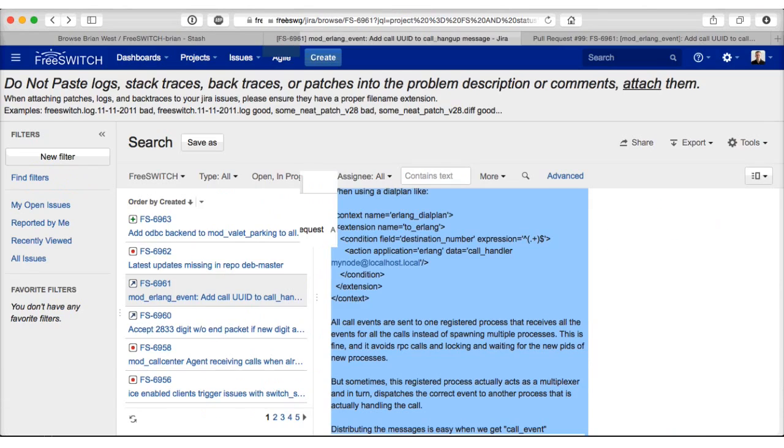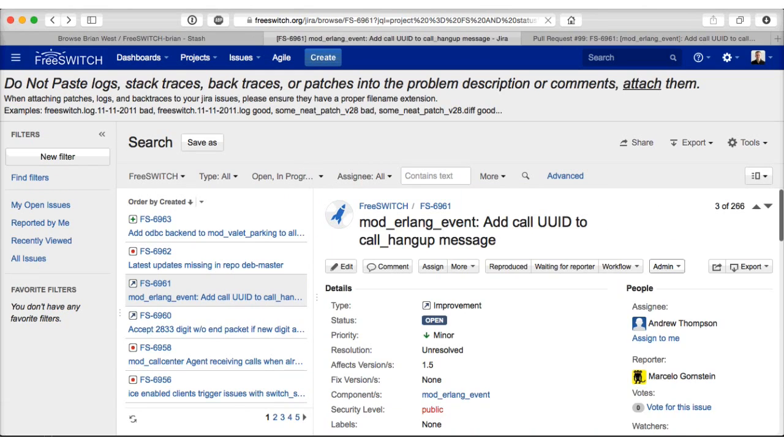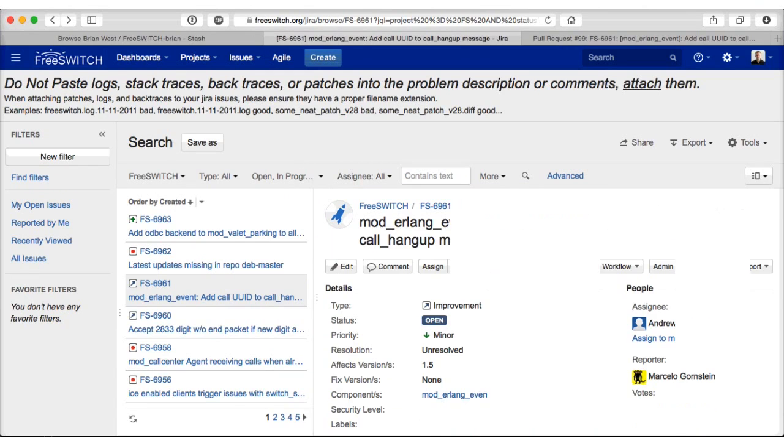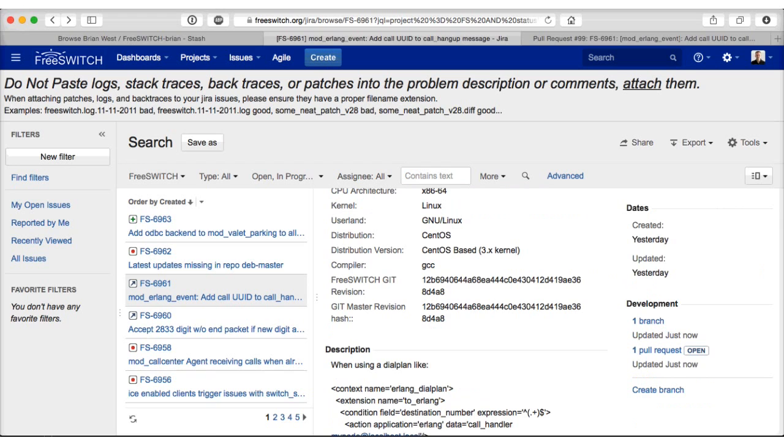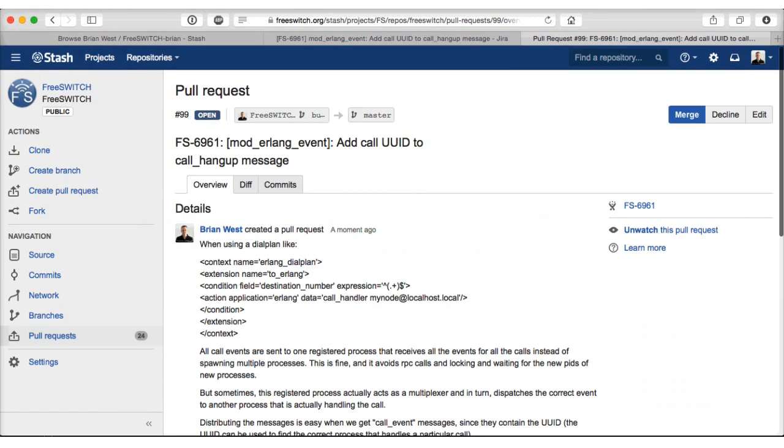Now, if you go back over to the Jira and reload, you'll notice that there's one branch and one pull request open. So this is how you create a pull request. There's not a whole lot to it. This is very simple, straightforward. Most of it's done from your web browser. The bulk of it will be done from your web browser, so it's not as complex as a lot of people are making it out to be. Even I, working through this morning, we worked out the differences here.